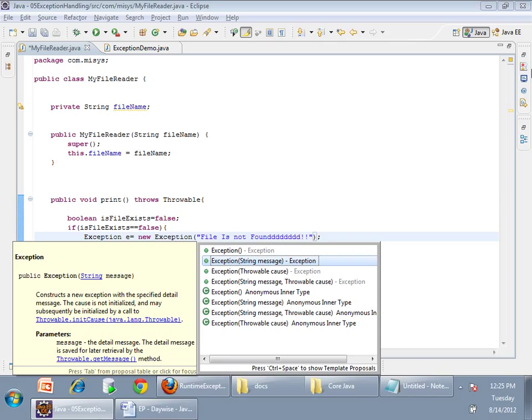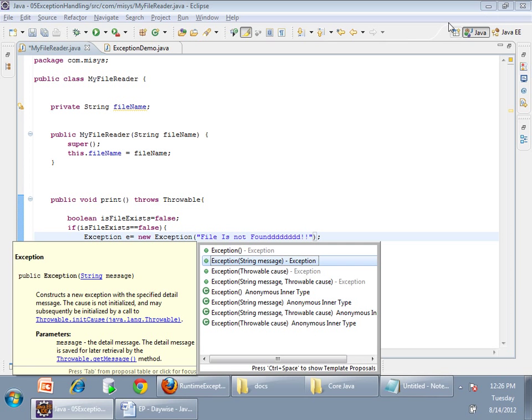What if you want to pass some other object as part of your exception? Along with your exception object, you want to pass some other object also. If you want to do that, then you will write your own class. Just see.